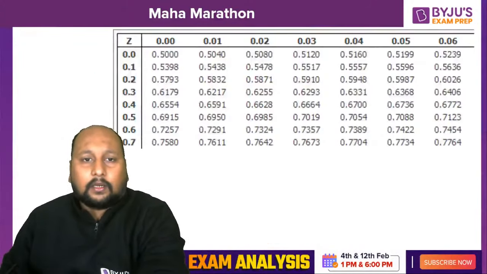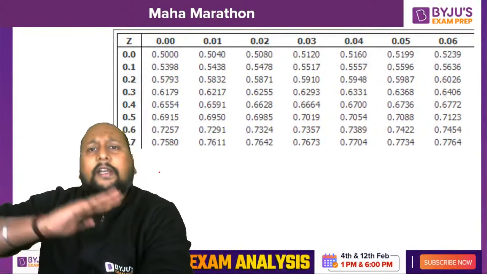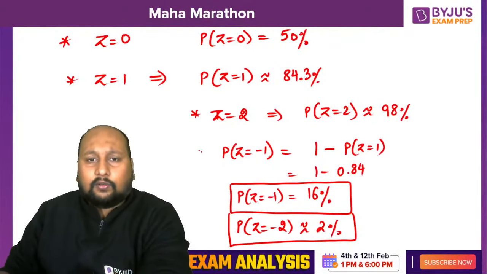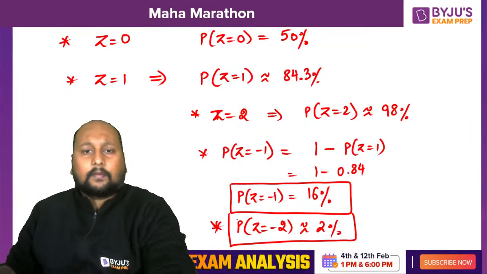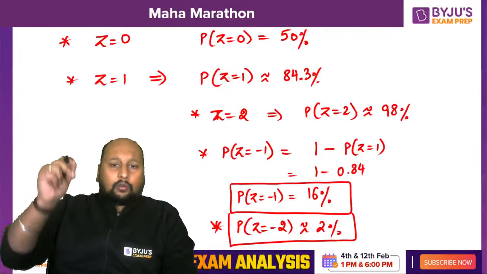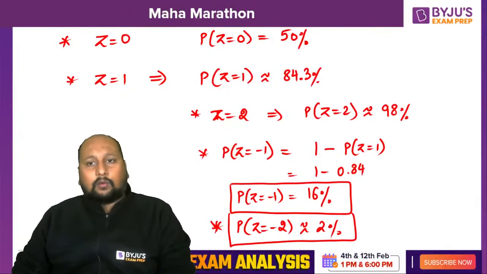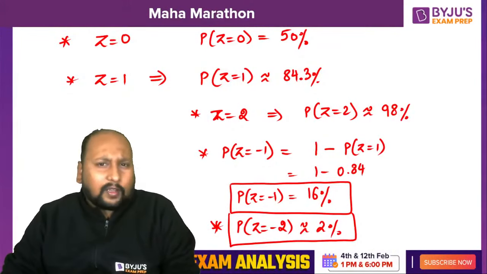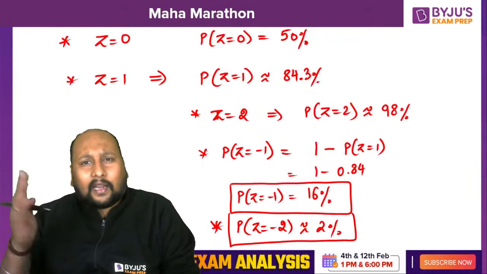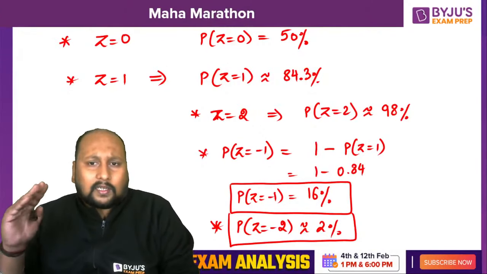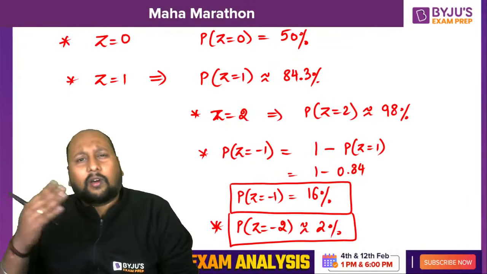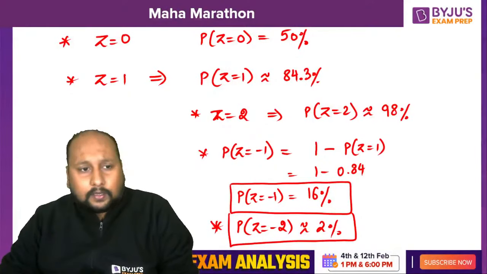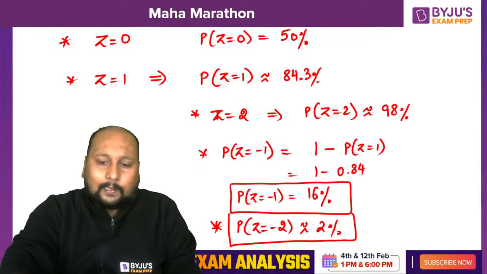So what we have discussed is, let's say, a complete table. No need to remember the entire values. Only these 5 values are self-sufficient: Z equal to 0, Z equal to 1, 2, Z equal to -1, Z equal to -2. We can remember one more value: when Z is equal to 1.45 or 1.6, somewhere around that, you will have 95%. If your standard normal variate is approximately equal to 1.45, then we can say the probability is approximately 95%. Is this clear?